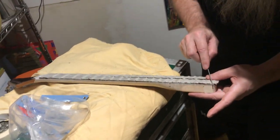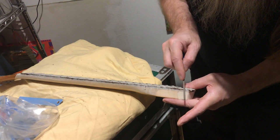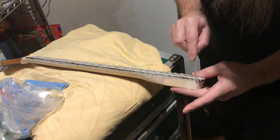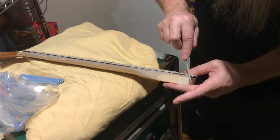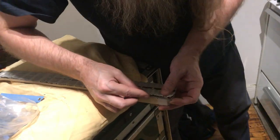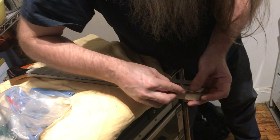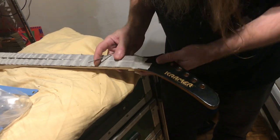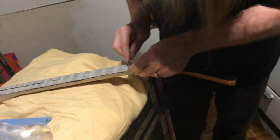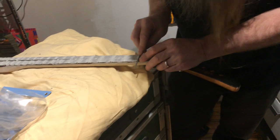Now you gotta file it for several hours. How many hours have I been filing on it now? Hour and a half. You've been filing on this thing? Which is pretty good, I think. It's not too bad, is it? No, that's pretty... I would have thought it would take me much longer to file it. It's not the end of the world.